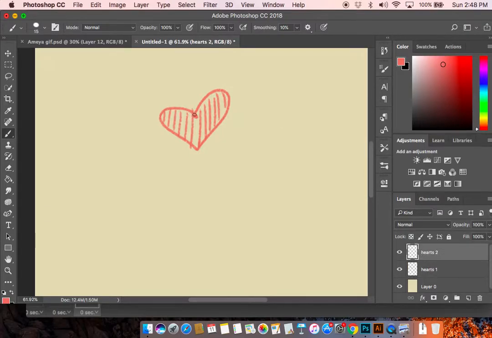This will be the second frame for our animation. The first one, you turn down the opacity so that it becomes like an onion skin, so you do not run off when you draw the next heart. Otherwise it will look like it goes left and right a bit too much. You don't want to go offset from this. So that's why I did the onion skin on the first layer. Then go to the second layer and draw your second heart. Maybe like that.